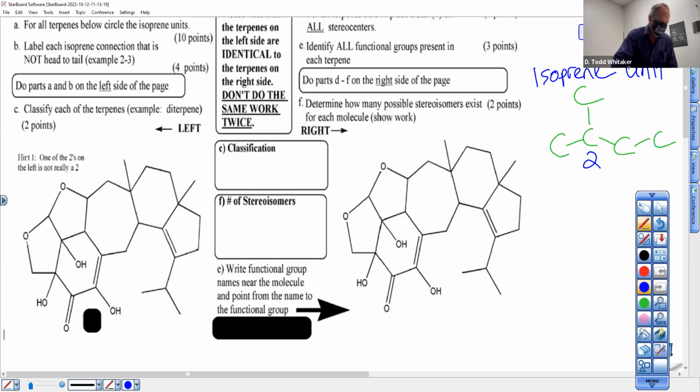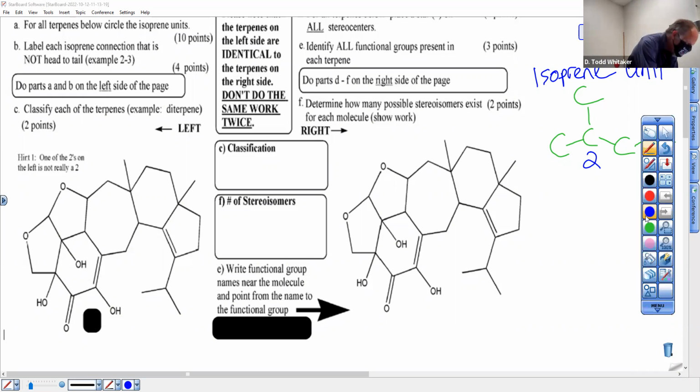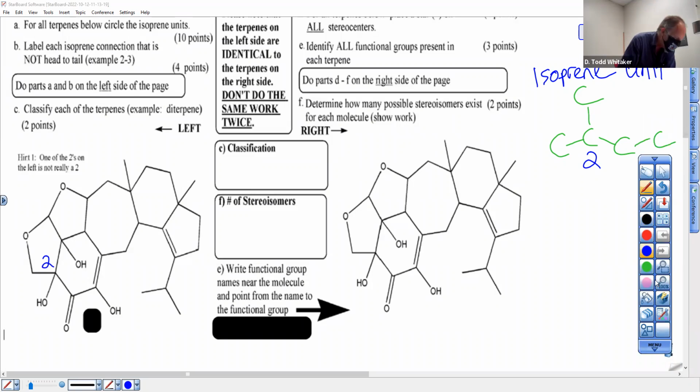Okay. So what we have here is my suggestion for what you do first is this. I label the 2s. This doesn't look much like a 2, but it has to be a 2. This carbon here is not connected to any more carbons. That's a branched carbon. That's the thing sticking off. Okay? Ignoring oxygens is critical. A lot of other 2s are easier to spot.